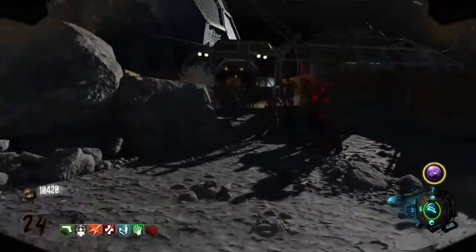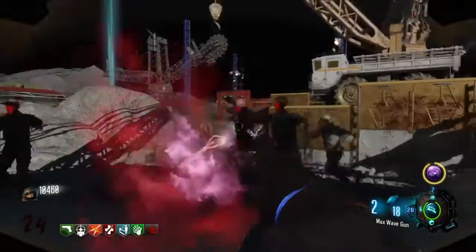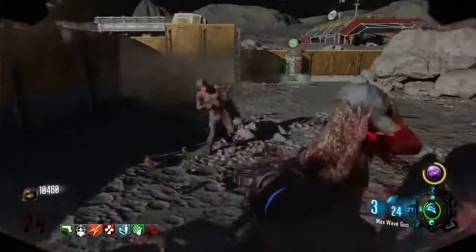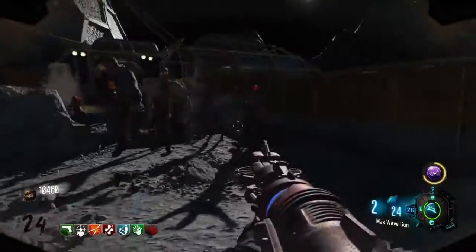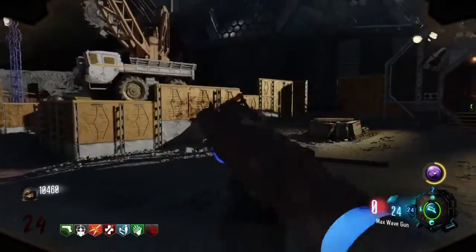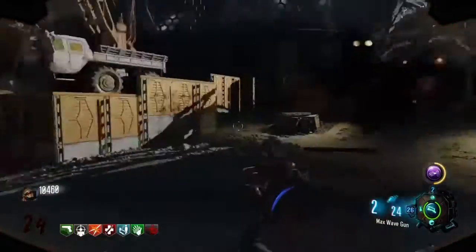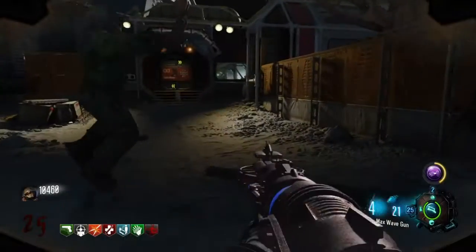Pop that alchemical antithesis. Could use the points though. Just keep shooting it when that antithesis is going, so it keeps reloading your stock, your ammo. No, you still got to reload your weapon, but it fills your stock up. And that'll do that round. That moved along pretty quick there.